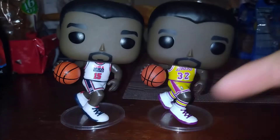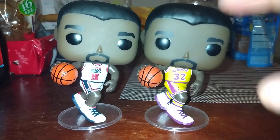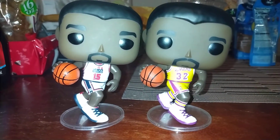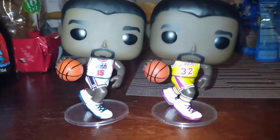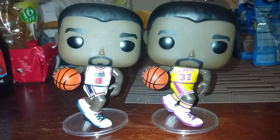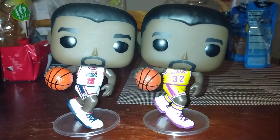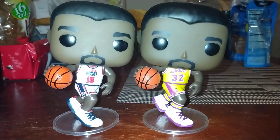But the facial hair, like I mentioned — that actually bugs me. I've never really paid too much attention to his hairline, so I'm just going to trust it. There you have it: Lakers, Dream Team, Magic Johnson — pretty much twins, just different uniforms. Tell me what you think. Tell me how much you agree with me about doing the no-look pass pose.